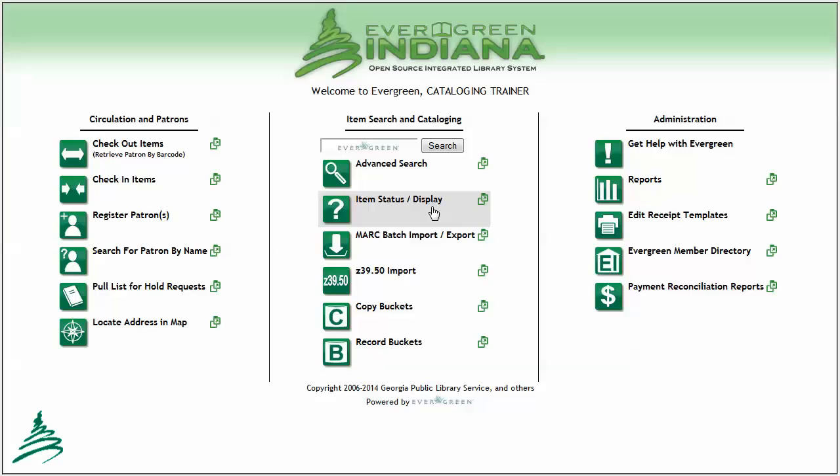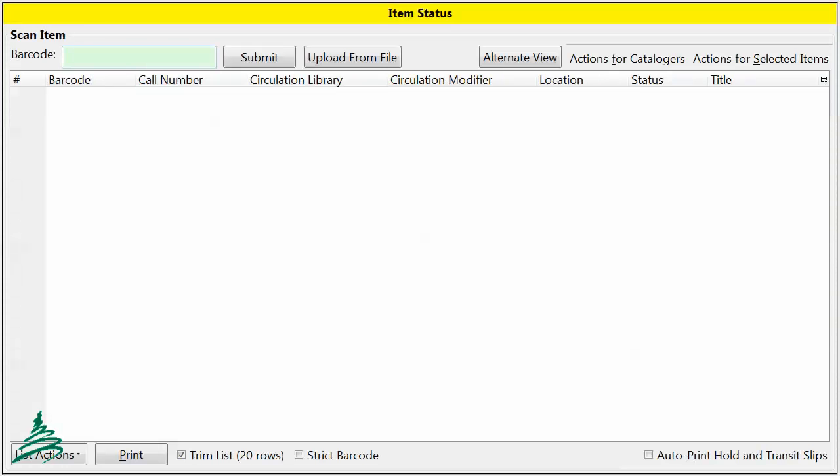One last thing that I want to show those of you who have multiple locations: what I find to be the easiest way of transferring items just between your branches is in item status. This won't work for transferring between records, so those of you with single locations, this won't help. But those of you who want to transfer items between your multiple locations, this is really easy.